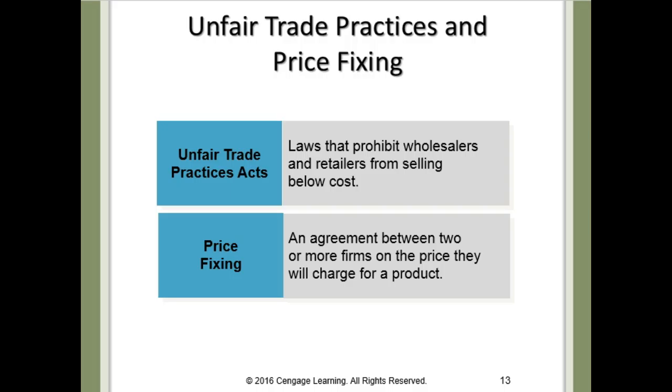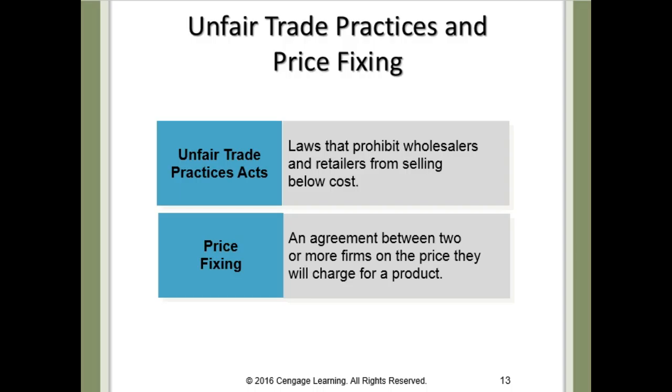Wholesalers and retailers have to then take a certain minimum percentage of markup on their combined merchandise costs and transportation costs. So if you figure out how much the total overall cost is for a particular product, including manufacturing, transportation, and merchandise costs, you have to mark it up at least a certain percentage for it to be able to be considered a legal act.